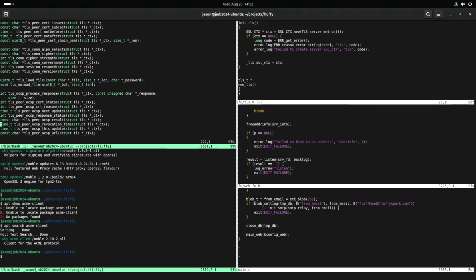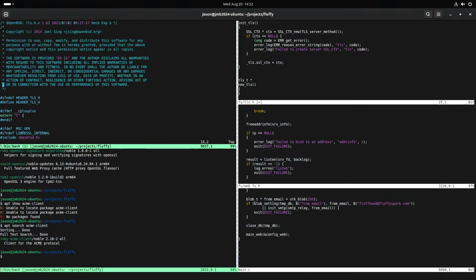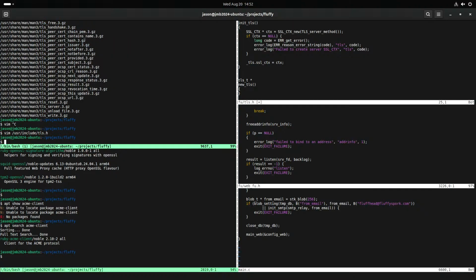No, there's nothing in here about creating certificates.